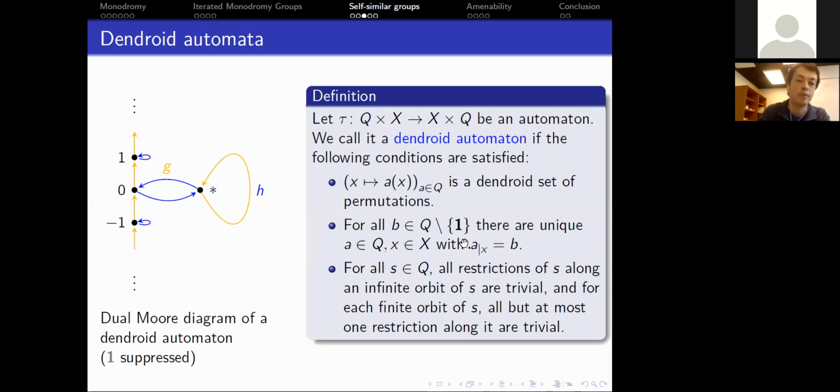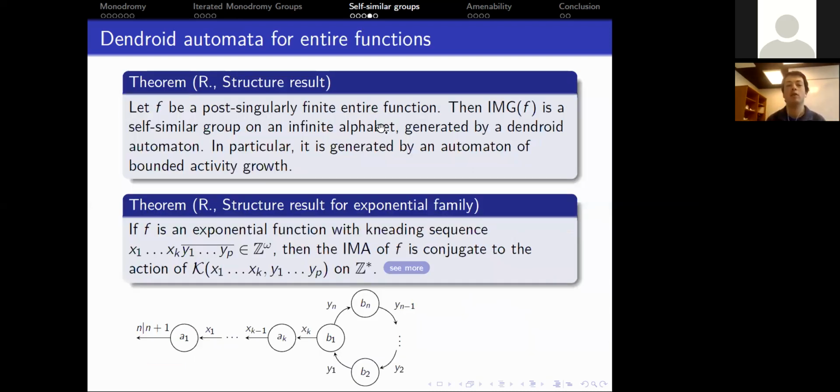So I claim that I want to use this as the combinatorial model for iterated monodromy groups. The main theorem I want to state is the following. If you have a postcritically finite entire function, then the iterated monodromy group is a self-similar group on an infinite alphabet, and it's generated by a dendroid automaton.